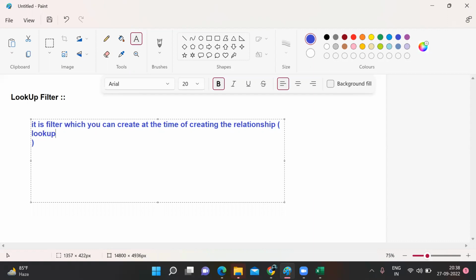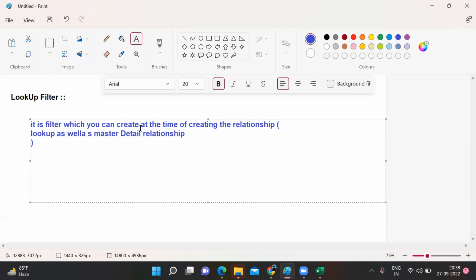Lookup as well as master-detail relationship. On the basis of the filter, you will get the options.